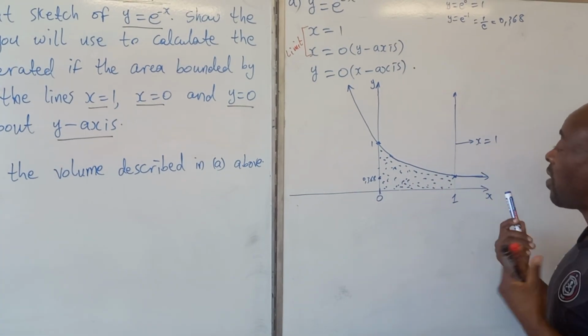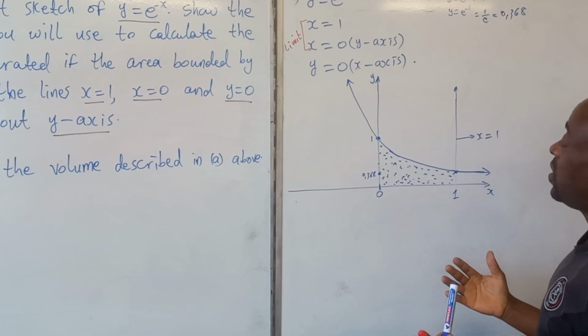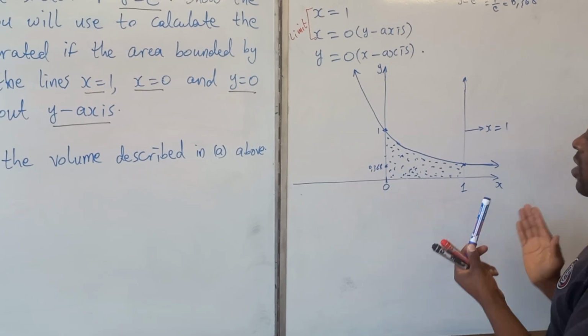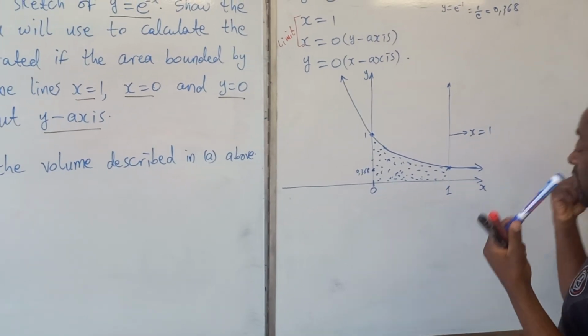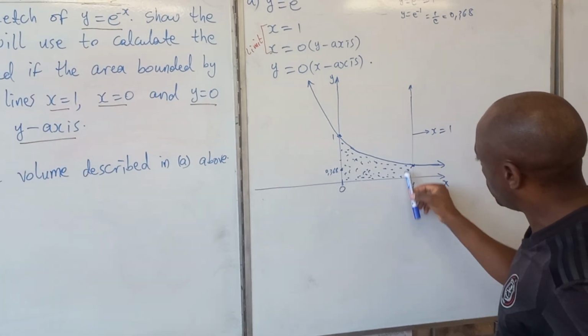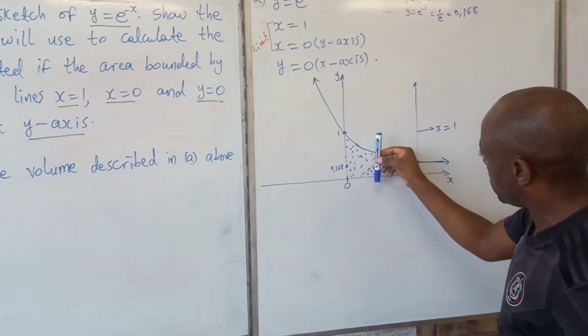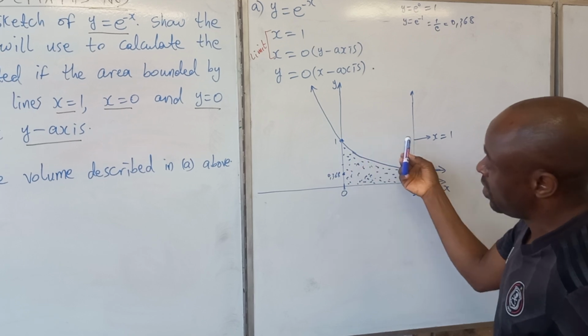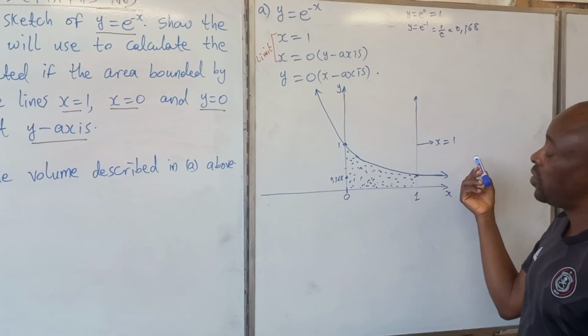For a strip to be the right one, if I put it there, when I'm shifting left or right, up and down, I should keep on touching the same graph. So if I try the vertical, you see that if I put it here, I'm touching this and this. If I shift to the middle, the same thing. To the left, the same thing. So it's obvious that the vertical strip should work here.